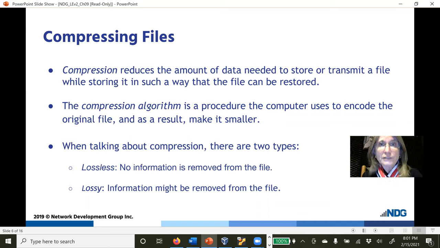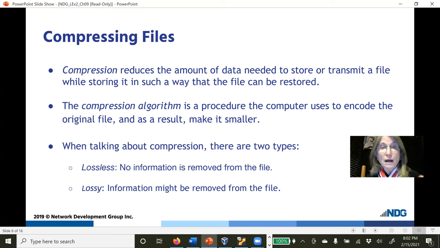So lossy compression often benefits media presentation because it results in a far smaller file size and people can't really tell the difference between the perfect original and the version with slightly changed data. Most image formats, such as the GIF, G-I-F, the PNG, and JPEG, implement some kind of lossy compression.